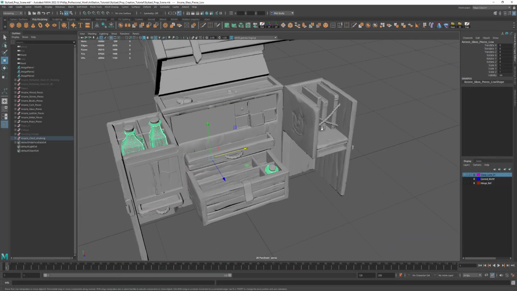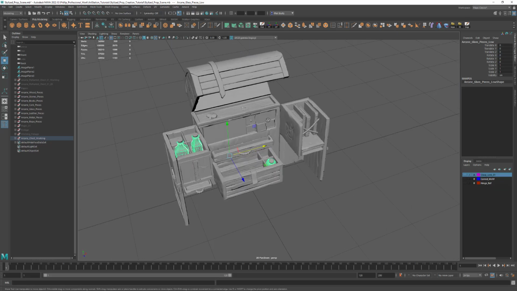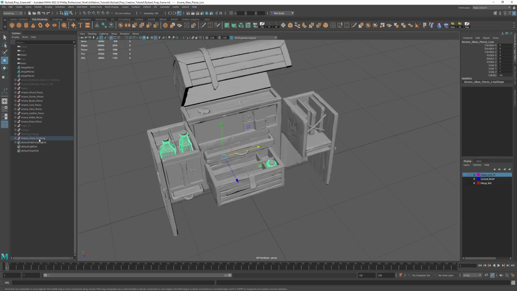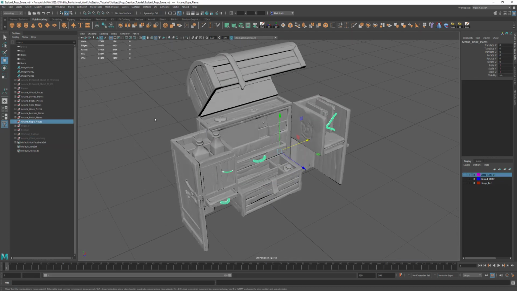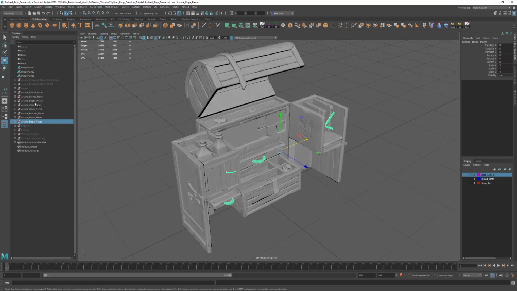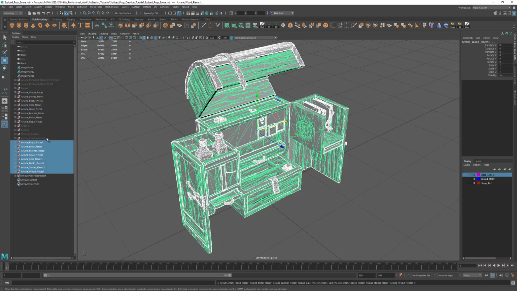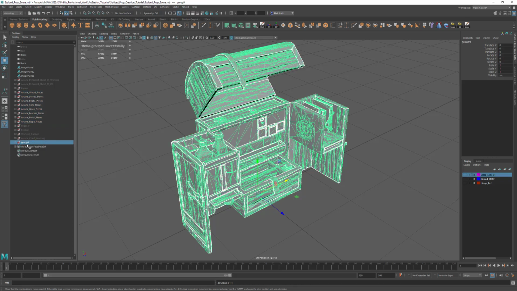Okay, since this is basically our working file and it's labeled as such, we don't really want to touch this, because this will be the mesh that we come back to if we ever need to make any adjustments. So at this stage, and this is totally optional, what I like to do is take all these meshes, duplicate them, and then regroup them. And I'm going to call this Arcane Chest Complete.